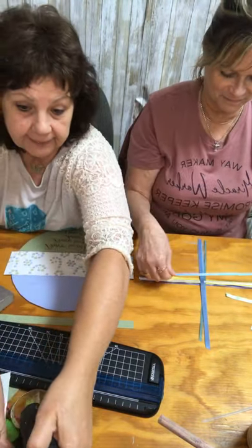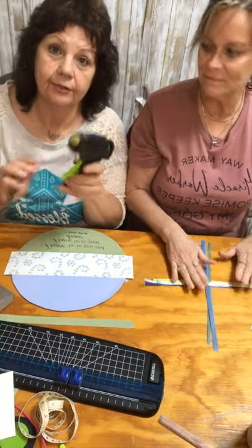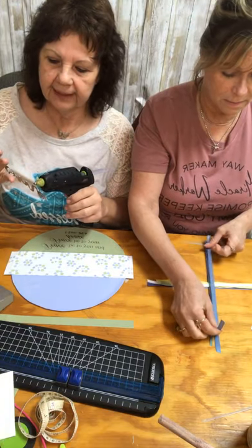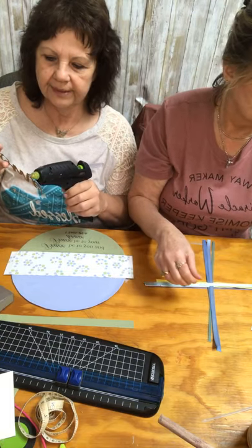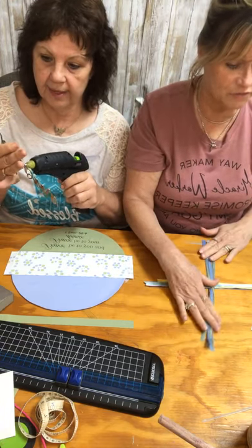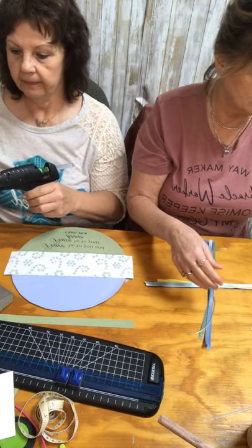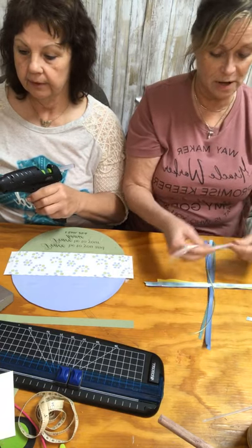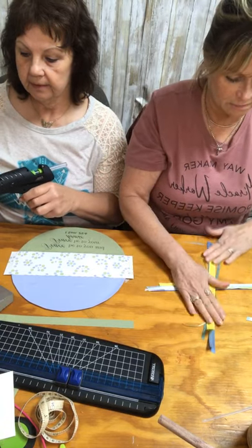We found out something that none of us knew. If you do not use your glue gun for a long time, we got ready to use it and it was all clogged up. Yes. And the glue was brown. Yeah, it turned brown. It was gross. It was yucky. So if you haven't used your glue guns for a while, big surprise. Yeah. We had to run almost a whole stick through there to get the brown out of it. It was like burned in or something. It was yucky.